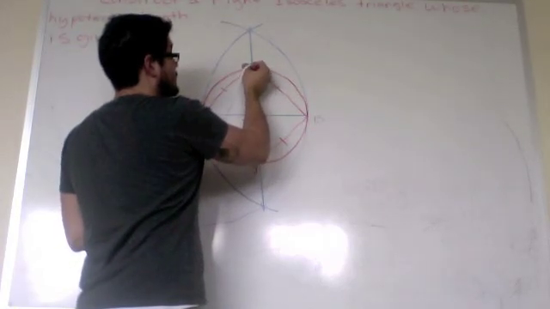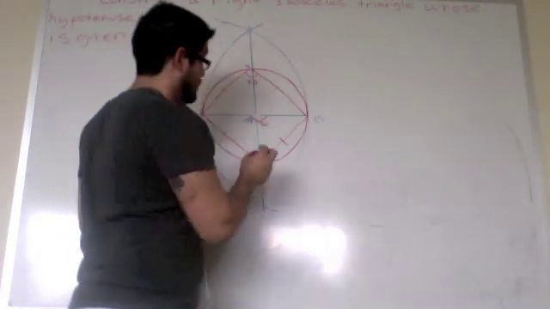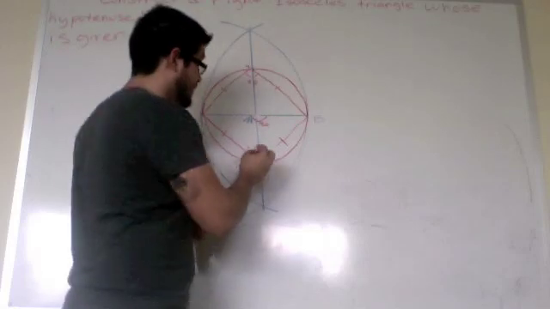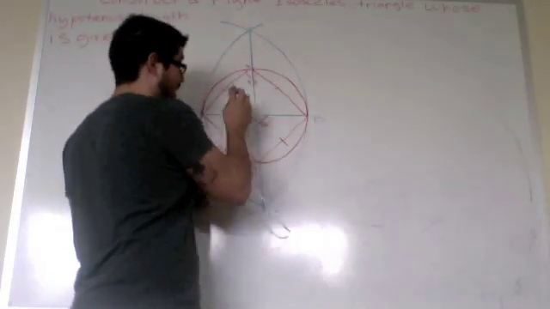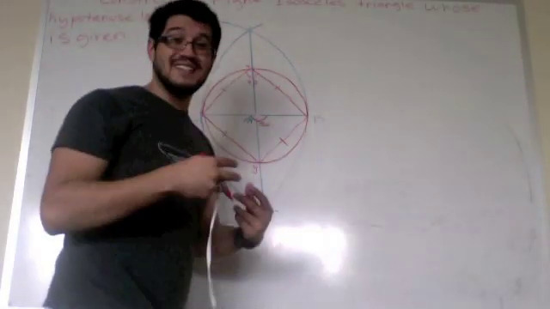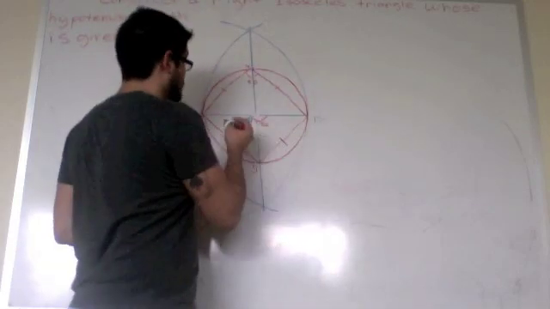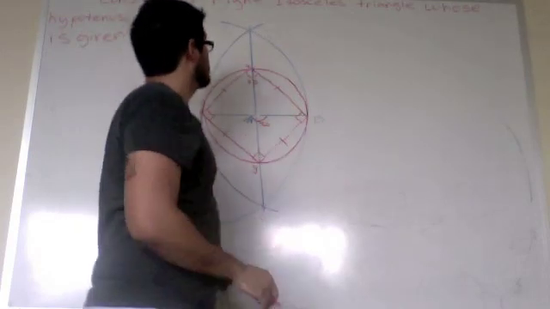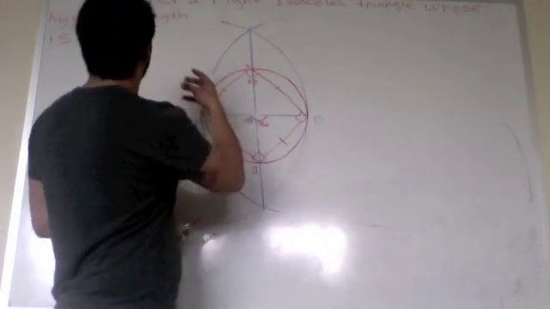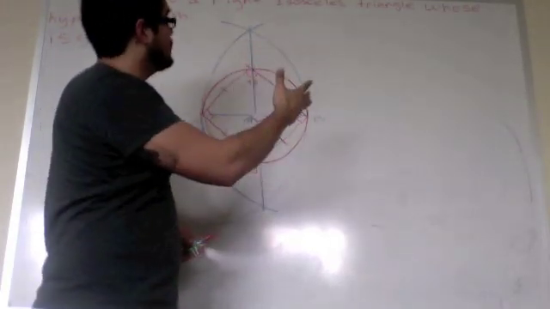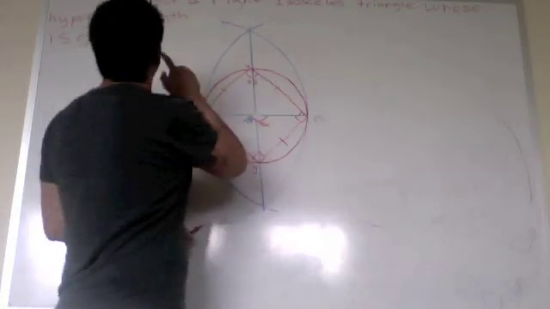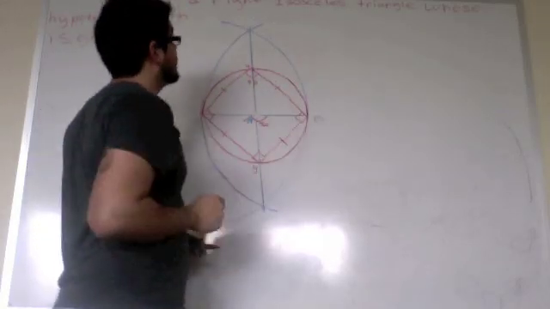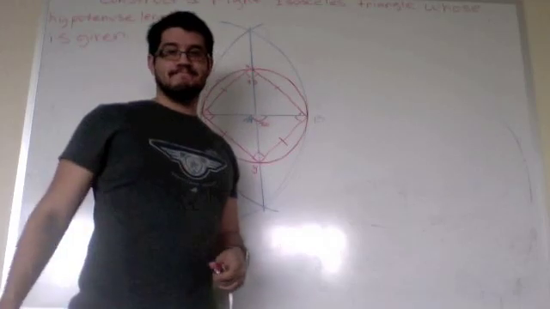These are equal distance from A to B, so now that the distance from Y to X equals the distance from A to B, we've created a square. All squares have 90-degree angles in all corners. I've created a right isosceles triangle whose hypotenuse is the length given. Thank you.